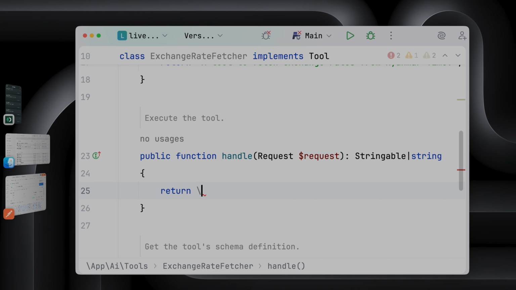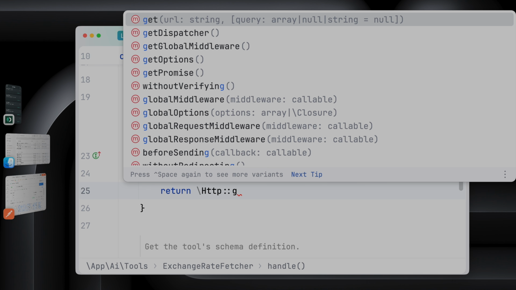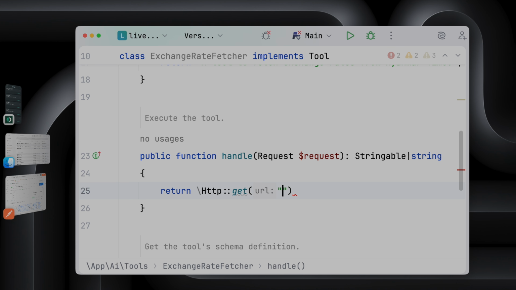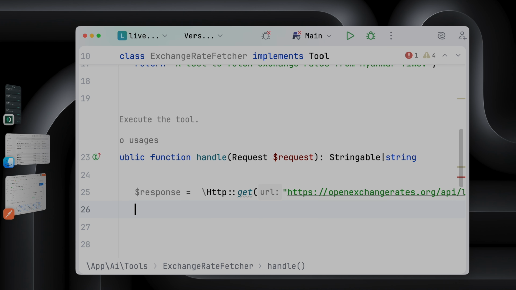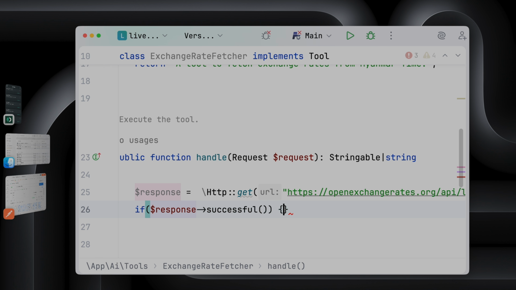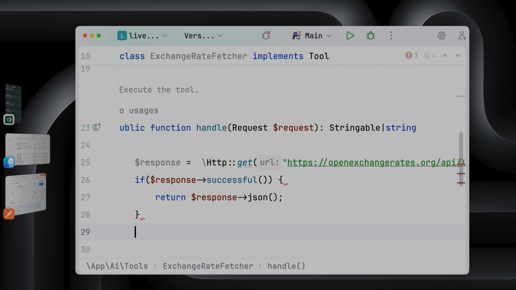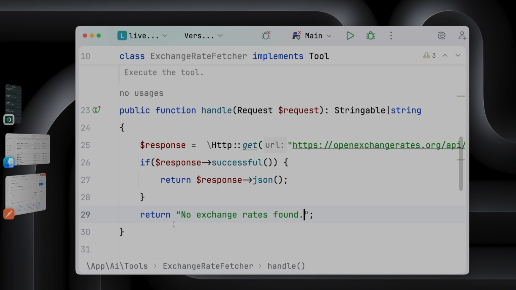return Http get, and then the URL. So we get the response. If the response is successful, return response json, else return no exchange rate found.